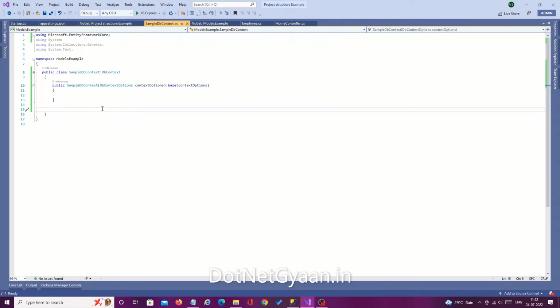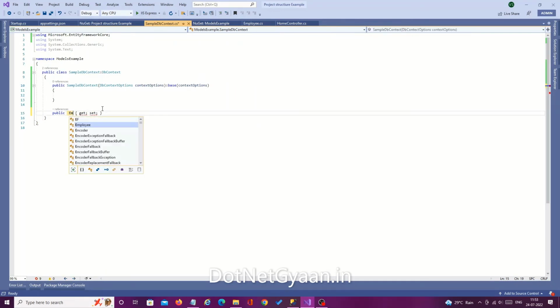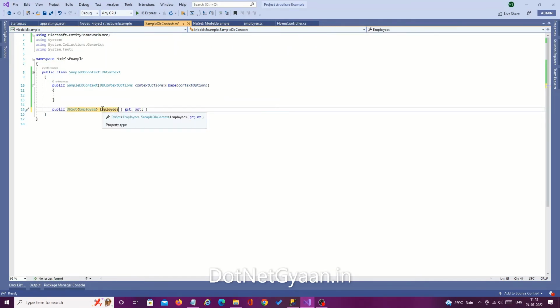Just for adding, DbSet, then you just need to mention the model name, Employee, and this Employees. Oh, sorry, that's a typo error. Employees. So now we have added our model to DB context.